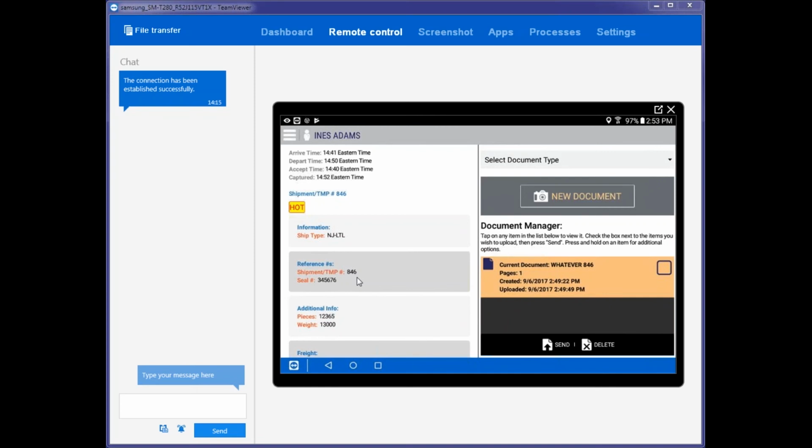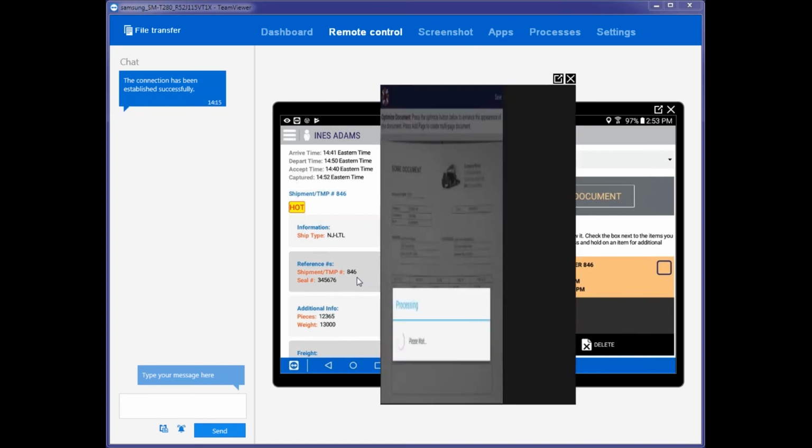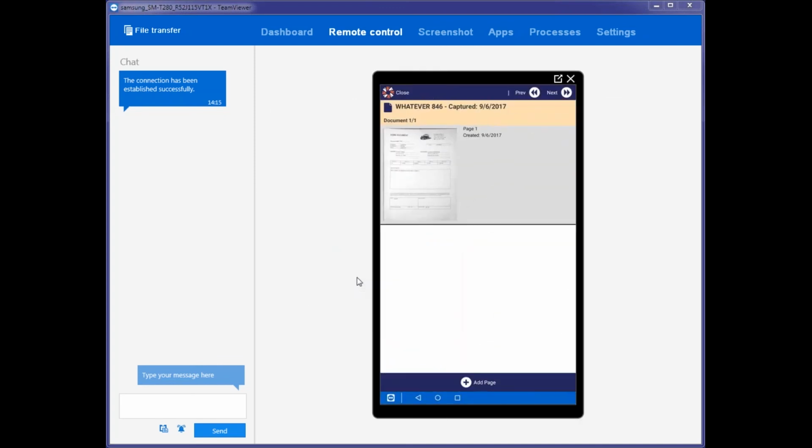Now, you can go back and add additional pages. So let's say you got some additional paperwork that you needed to add to this. I can tap back on that document. It's going to bring it back up. And you can see at the bottom, it says add page. So I'm going to go ahead and just pretend that I've got another document here to add to another page. And I'll capture another image. Except this time, I'm not going to take you through any of the adjustments. I'm just going to go ahead, snap the picture, crop it, and save it. So it'll be nice and quick.